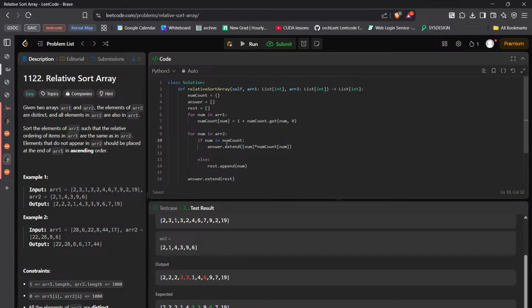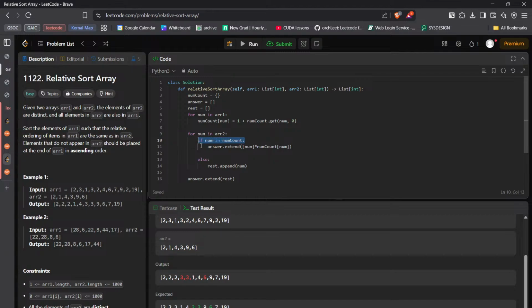If number is in num count, then I'll do this.